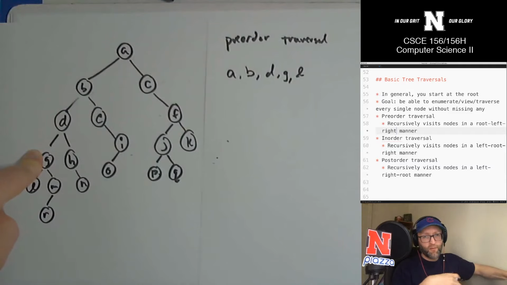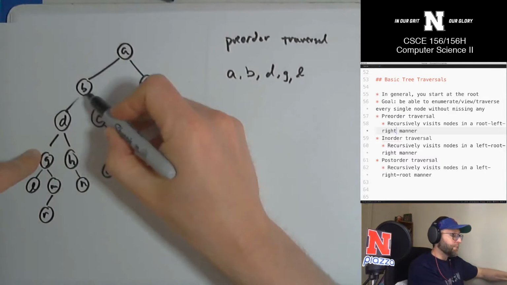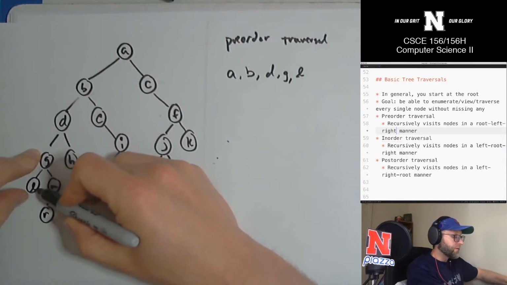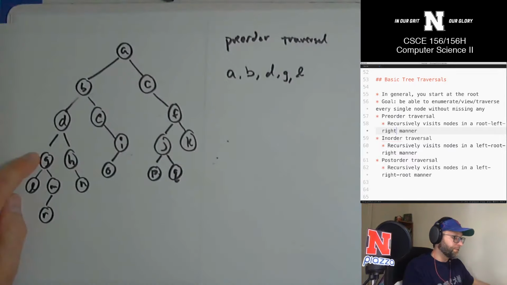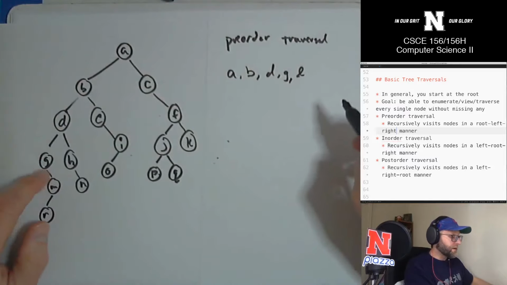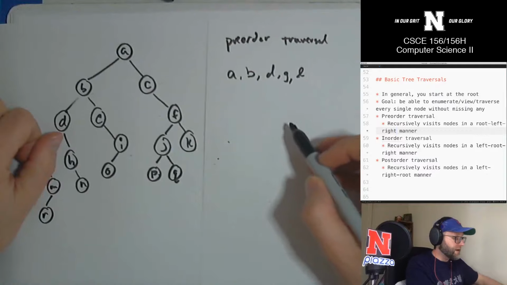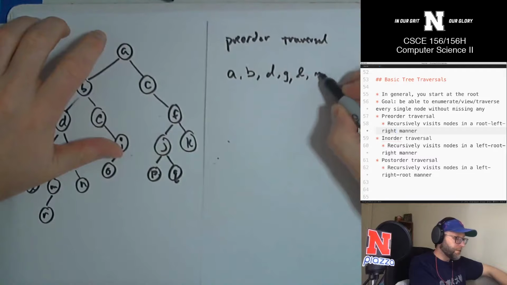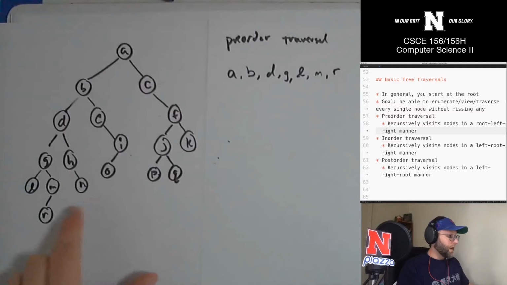Just like I mentioned before, Hansel and Gretel left breadcrumbs to go into the forest. We went from A to B to D to G. That's how we got here. And then when we went to L, my breadcrumbs tell me that if I'm done, then I need to go back up to where I came from, G. Okay? At that point, I've enumerated G. I've taken care of its left subtree, so now I can take care of its right subtree. Its right subtree is M, and then I process its left node, which is R. Right? And at that point, I'm done.